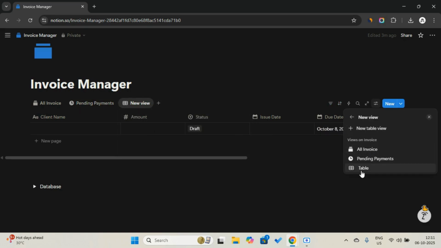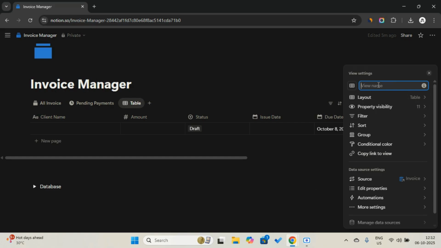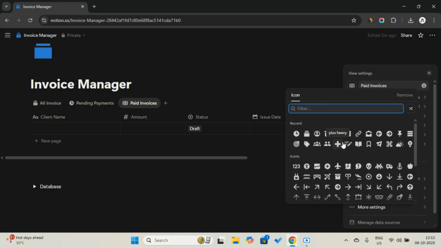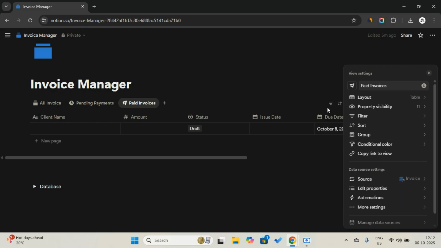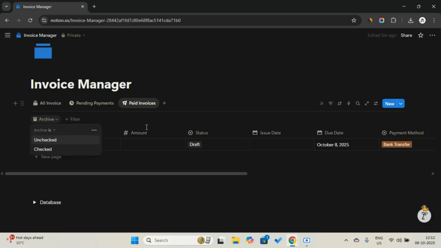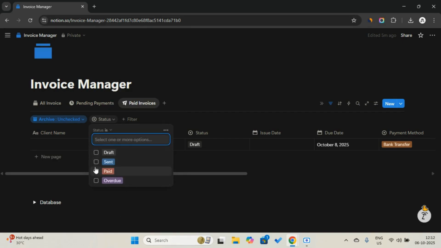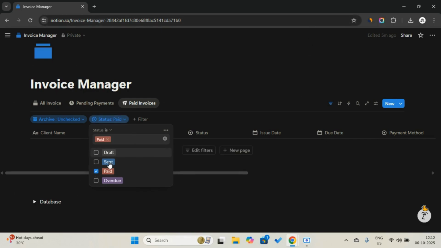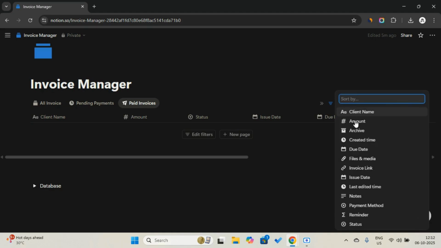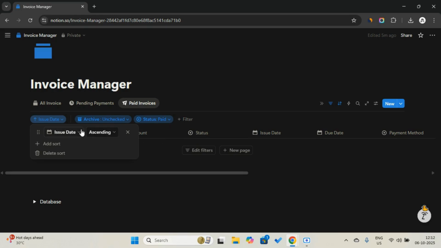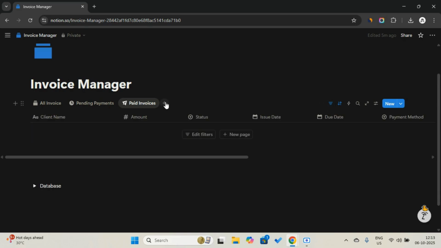Select the invoice table view, and change the name. Here it's going to be the paid invoice. This view is going to show all the paid invoices. So it's simple. And then here, going to select yeah, this. And here, come over here and select uncheck. Here, let's create a filter which is paid, because status is paid, and also we're going to sort by issue date. And the issue date is descending, and yeah, like that. And now let's create a different view.